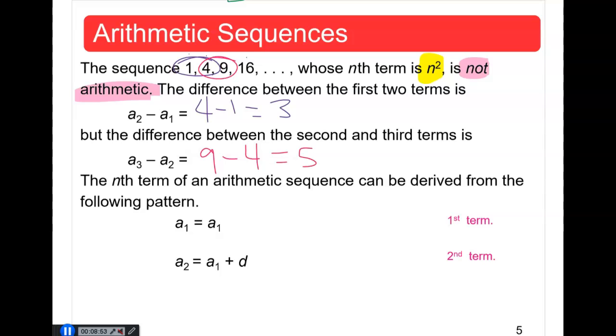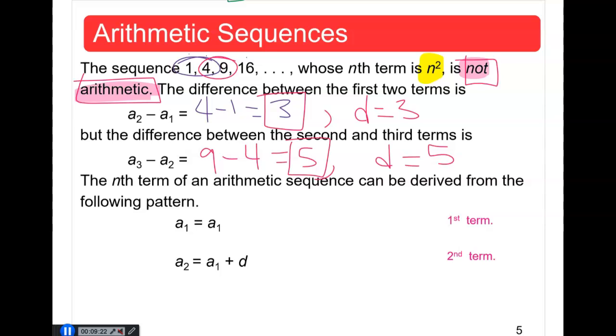And if we continue with that pattern, we will see that we will not get the same difference. In fact, as soon as you get different values for d after checking 2 of those differences, then you could say for sure that it's not an arithmetic sequence, because only one counterexample is enough to contradict the statement. So how do we find those d? And so, of course, you already know we're going to be subtracting them.